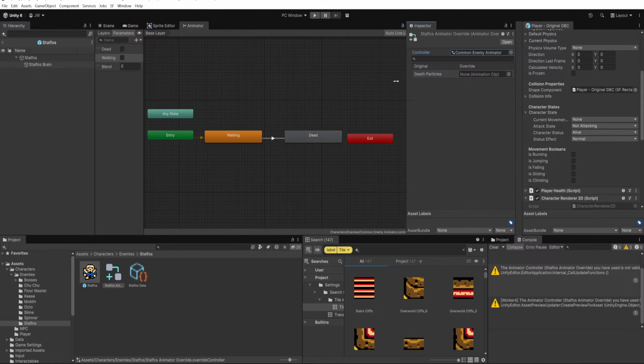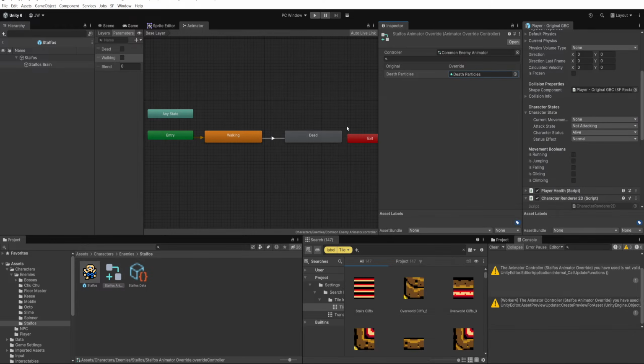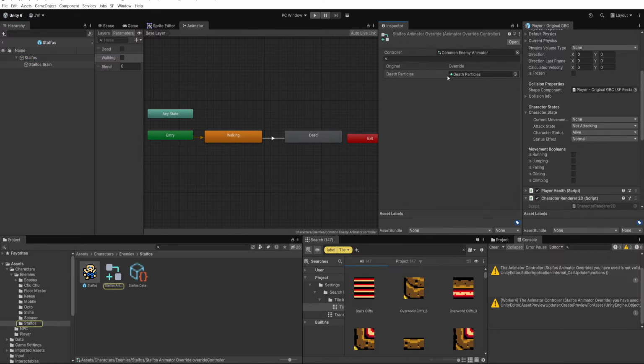Now you'll see there's a thing for death particle effects. I could just put the death particle effects in the common one as well, which I did. And if I do it that way, I don't even need to set that up.